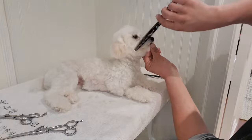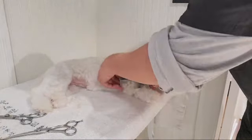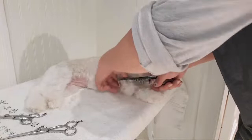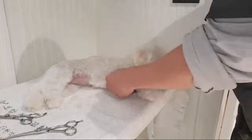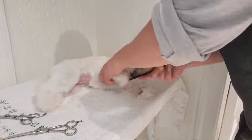Alrighty. Now let's do those feet and you're all done. So I'm gonna see if I can scissor her feet while she's laying down here. Can't believe we're finding more nuts. Okay, there we go. How about you just lay down there and you let me do all the work, girl. Okay.